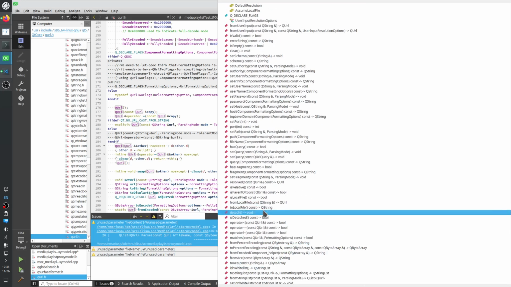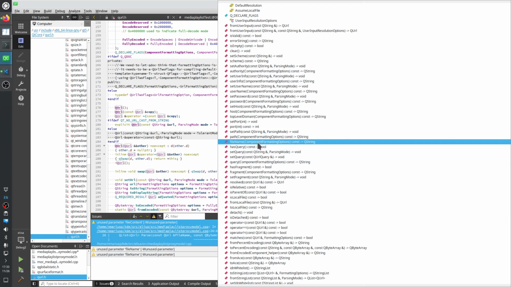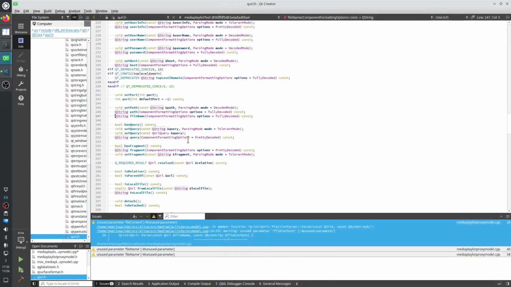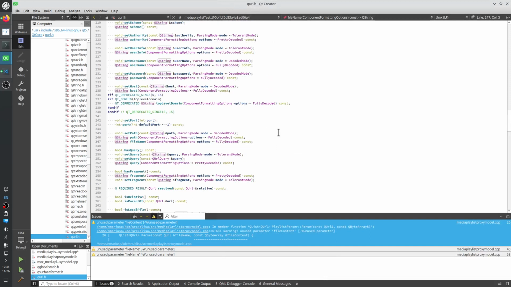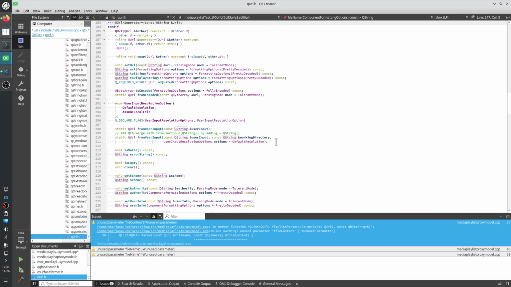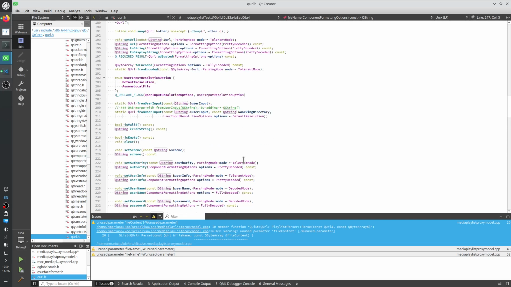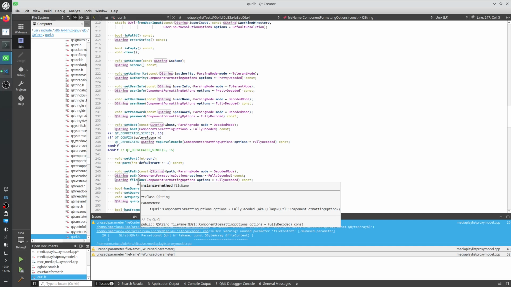That's it. So the best bet is file name. What does this thing do? Fully decoded file name, that thing.